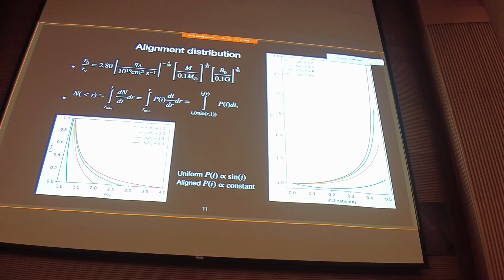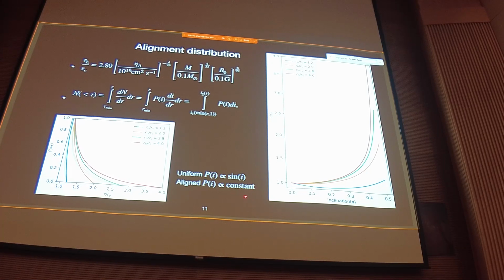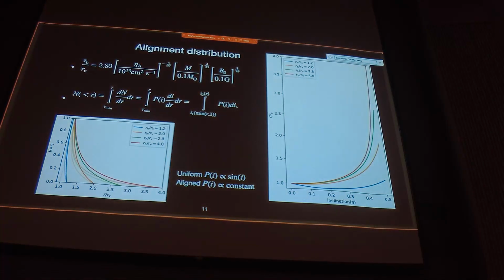And with this, we can integrate over the inclination angle distribution to get a disk size distribution. And that's what we did. So for different RH over RV values, I performed this integration for two distributions. P of I proportional to sin I is basically a uniform distribution, and I also tested a constant, which is a slightly more aligned distribution. So there are the dark color lines and the light color lines here. You don't see too much difference. So we really need pretty strong alignment in order to see a difference in the statistics.